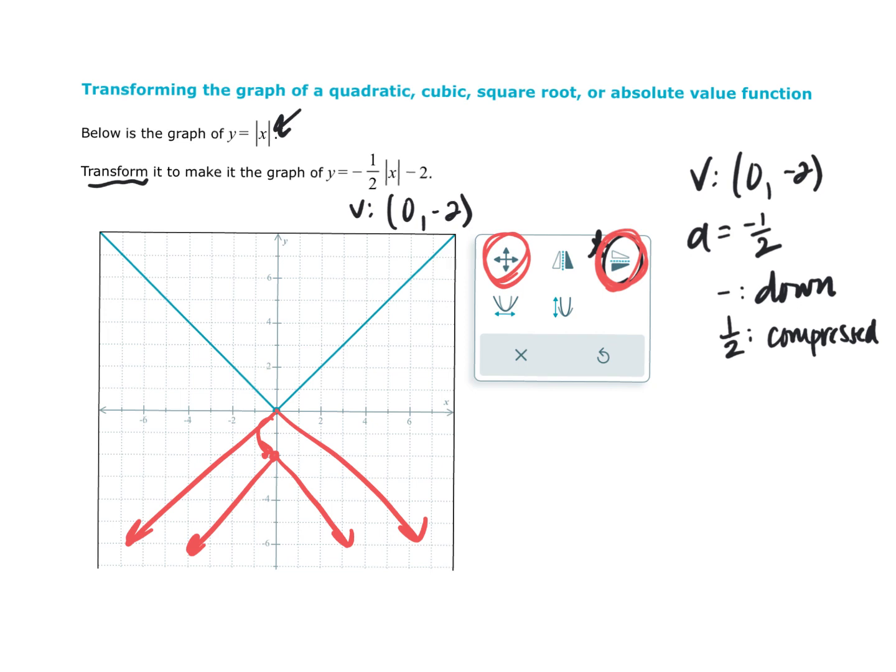Now, what's going to happen is there's a dot right here and it's going to travel with it. So this dot's going to be here. So right now we have our vertex in the right place, but we didn't deal with the 1/2 yet. So you kind of got to think of this as 1/2 away from where you were. So we're going to take the 1/2 and we're going to bring it 1/2 from the dot. So if the vertex was here, we're going to move 1/2 away, and it's going to draw your V on both sides at the same time. And that is the right answer there. That is the sketch that we came up with.